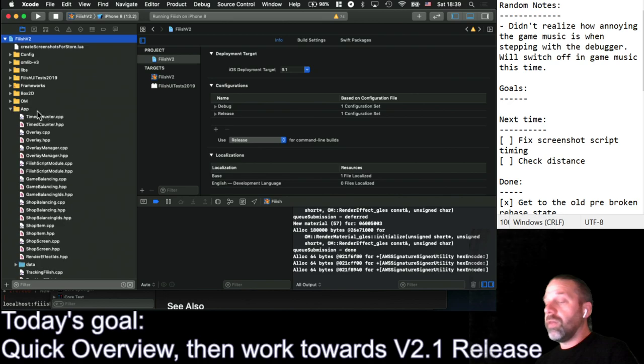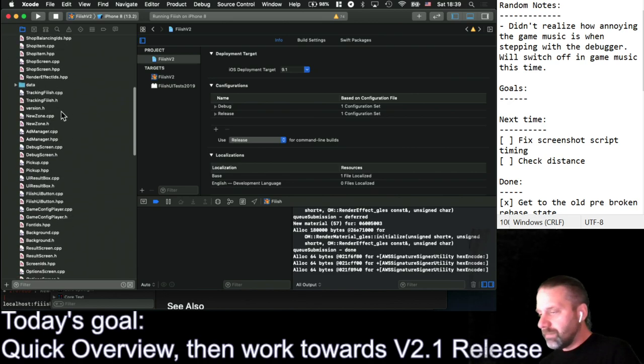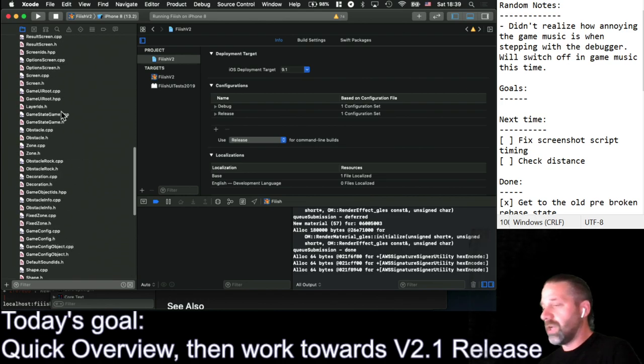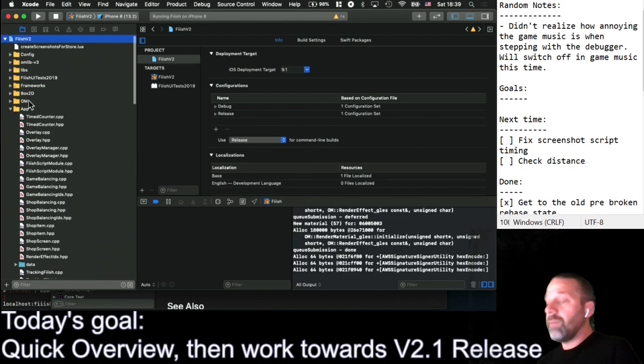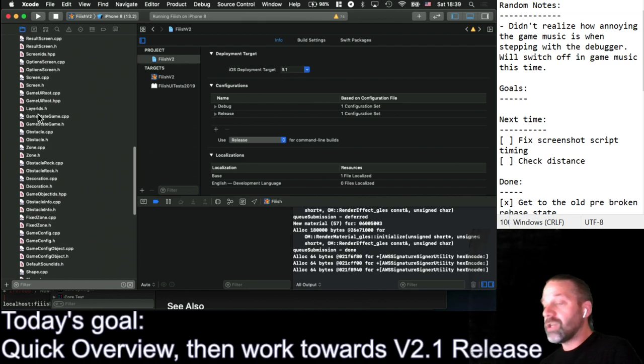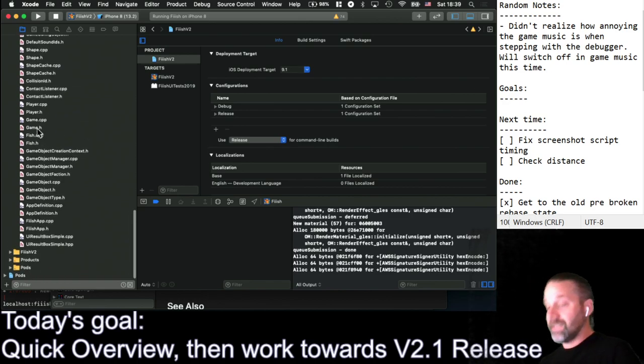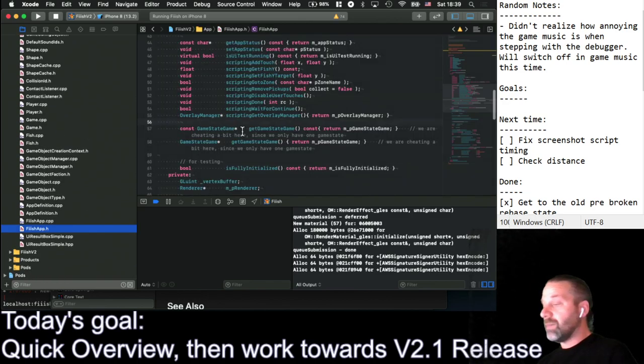Then we have all the application specific code. I have no clue why this is not sorted alphabetically in the newest version anymore. I have to look into that. But basically, this is the game logic, and sometimes I create things that then get pushed down to the base library, but basically this is the game, and this is the main entry point for the app.